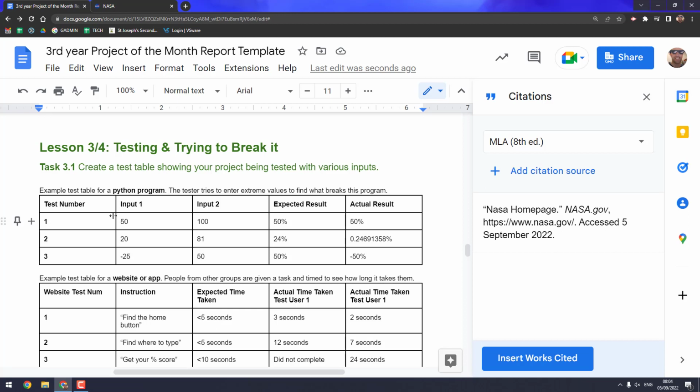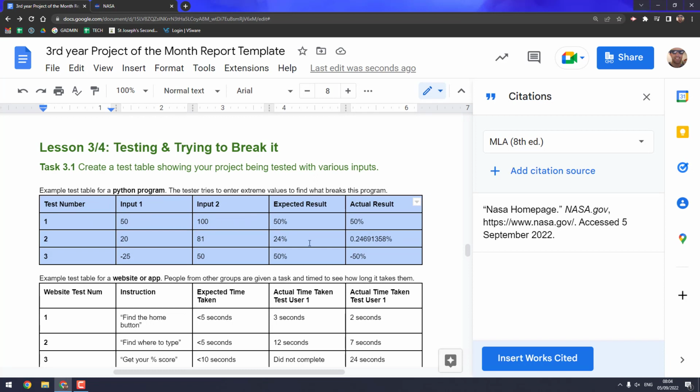In this case, this program has 2 inputs for calculating percentage. So I've put in 50, 100 just to check it works. That's great. And then I was like, well, what about an obscure number? Oh, I see. If it's not an even number, it goes off in lots of decimal places. I thought it was going to be 24. It's actually 24.69165. Ugh, that's yucky. All right, so that might be something to do. Now, you do not talk about what you're going to do about this yet.